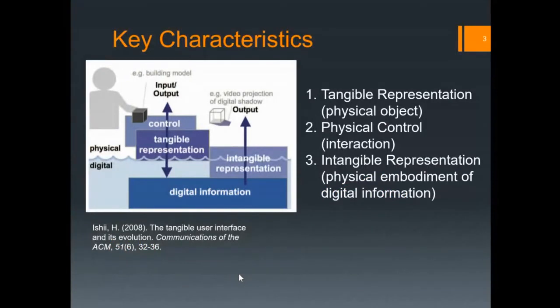So the idea here, this is from one of his lectures, one of his images. He basically tried to conceptualize what the key characteristics of a tangible user interface are. What he came up with was three components. First is called tangible representations, the physical object itself. In the diagram you can see the tangible representation there in dark purple. The second layer is called physical control, which would be the interaction part, shown in light blue just below the person's hands here.